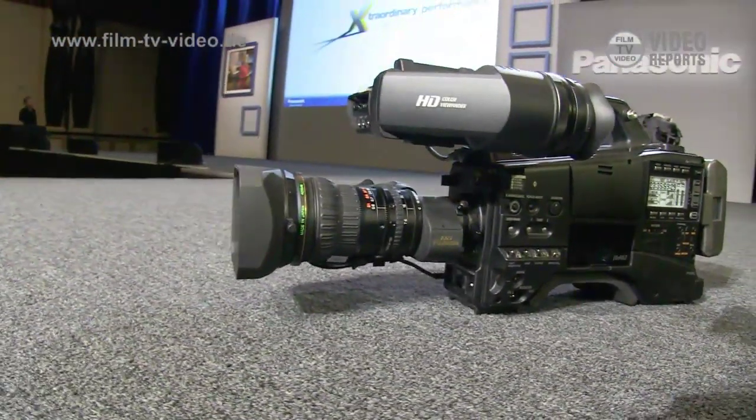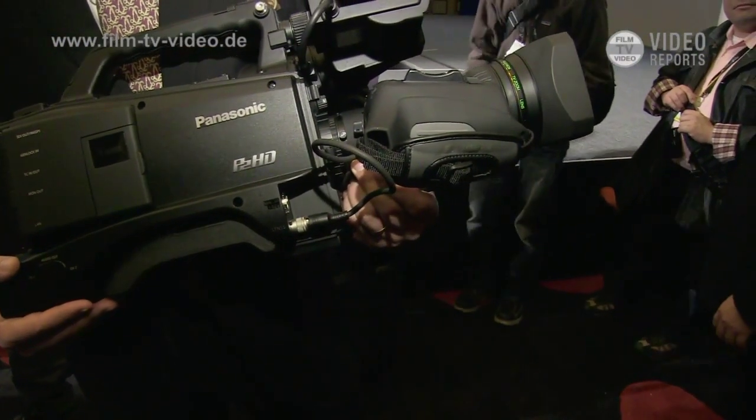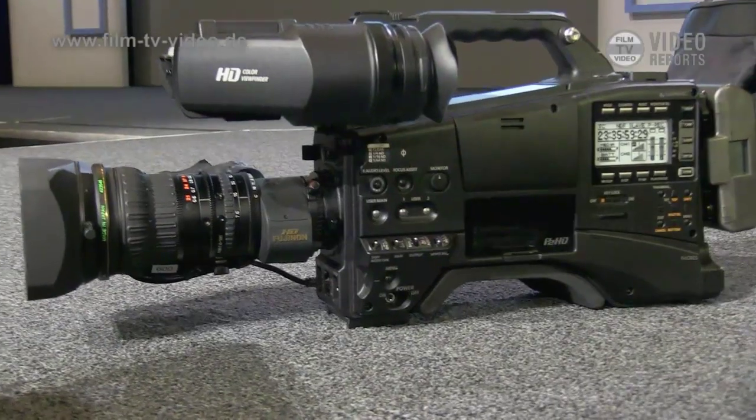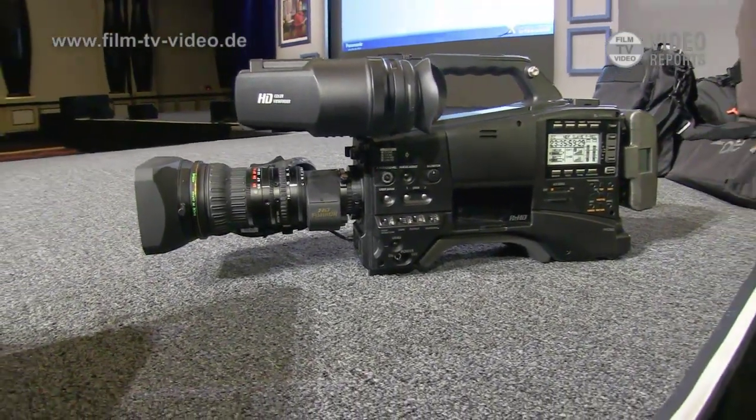It's also the first camera that will utilize ABC Ultra. It'll be upgradeable at a later date and will utilize our new ABC Ultra family of recordings. So this camera really has the ability to work in a news environment, a production environment — all the way up and down the compression chain. That'll be a feature available in 2013.